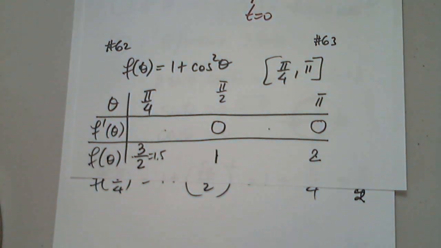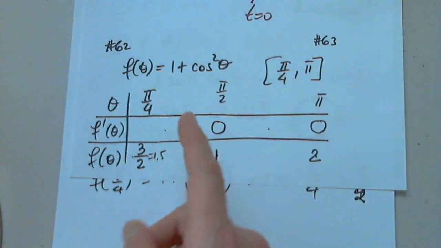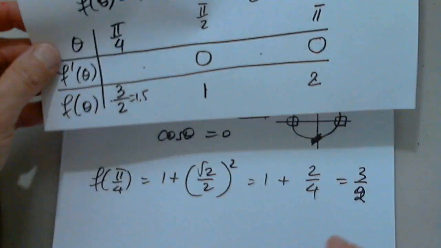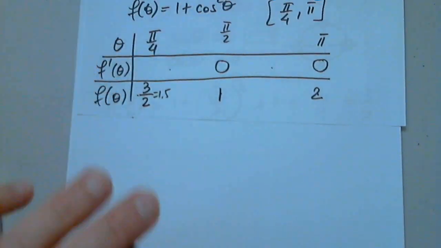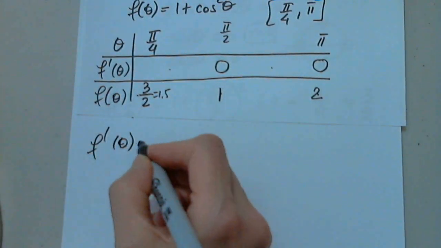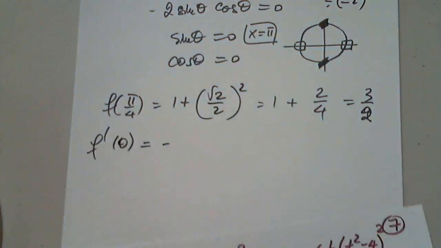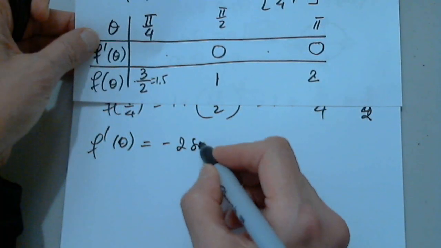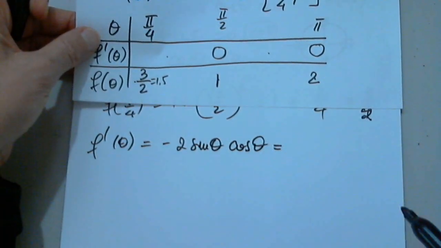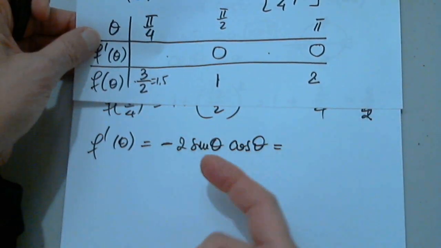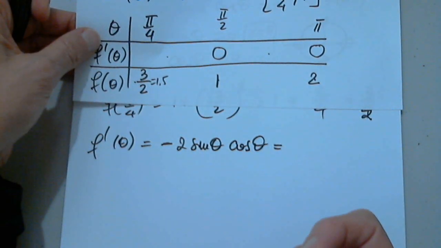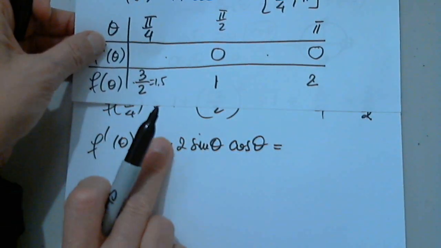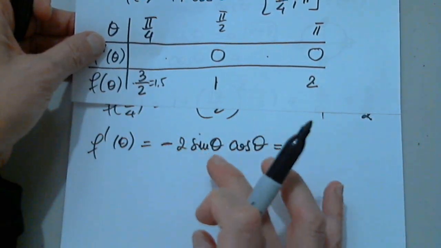Okay. So now I have to study the sign of the derivative to the left of pi over 2 and between pi over 2 and pi. So let's see. This is also easy. Let me copy it here. F prime of theta, minus 2 sine cosine, yes. Minus 2 sine theta cosine theta. Anyone remembers what formula this is? What trig identity is this? Without the minus, of course. 2 sine theta cosine theta.